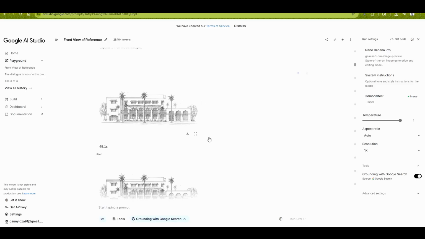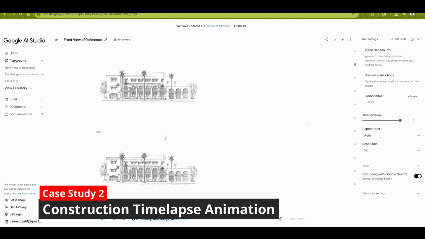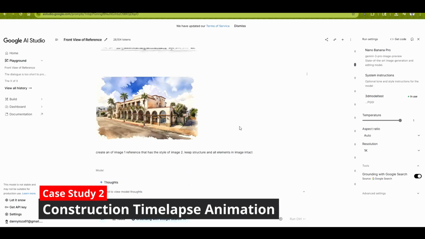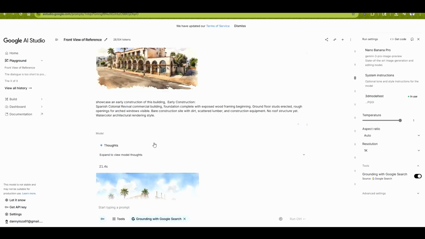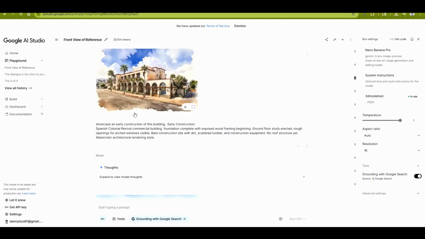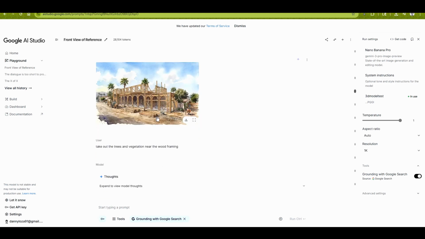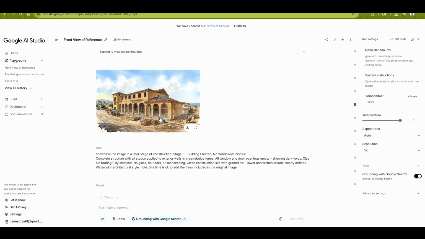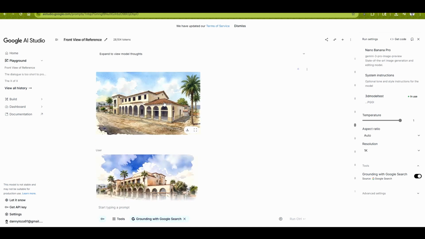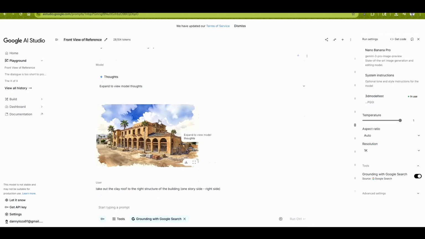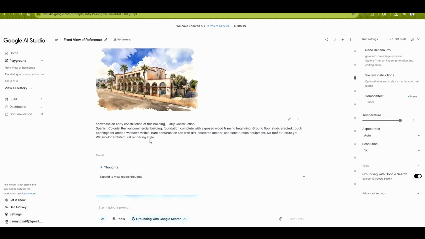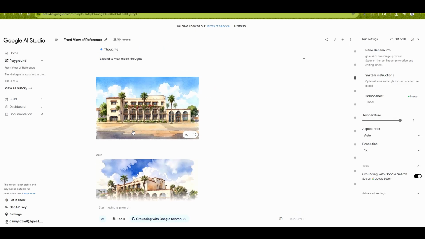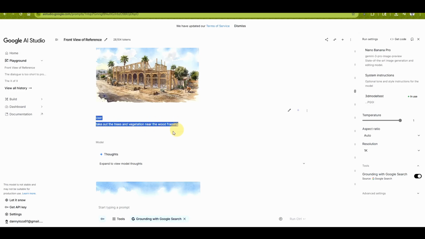Okay, so to bring everything together here, these are the front elevations that I showed you that I created with Nano Banana Pro at the beginning of the exercise. Then I use this reference here to create the front elevation rendering too. And then from there is where I start. We're gonna do what's called a construction time lapse. So from there, I really want to start dividing the stages of construction of this building, for me to then start generating 4 images you want to have at least for it to start giving you that time lapse of construction. So understanding, hey, I want stage 1 to be wood framing, right? Take out the trees and the space station of the wood framing.